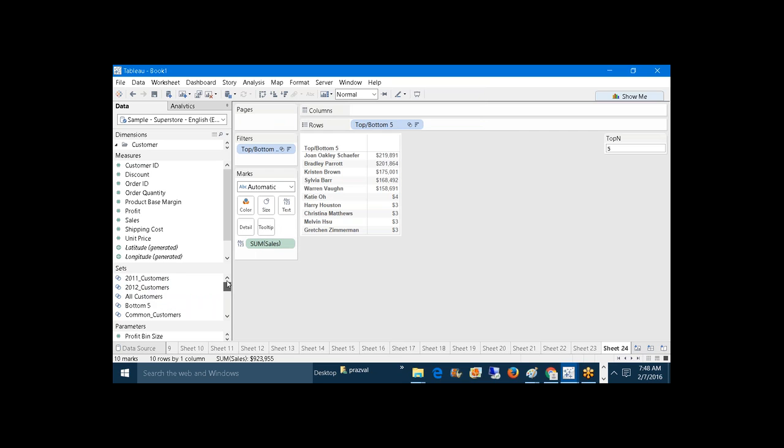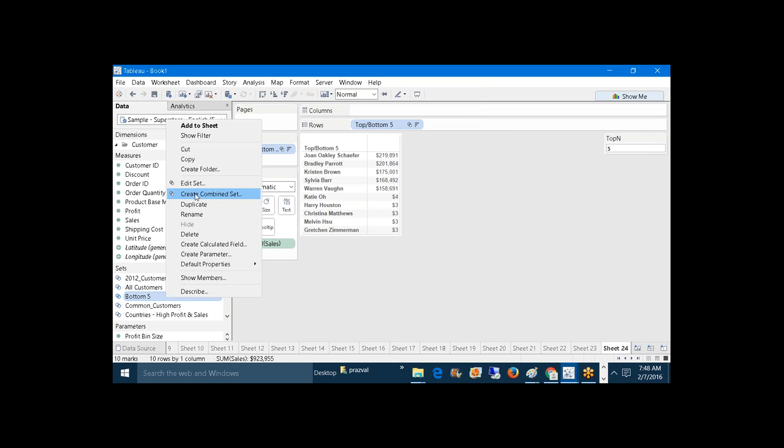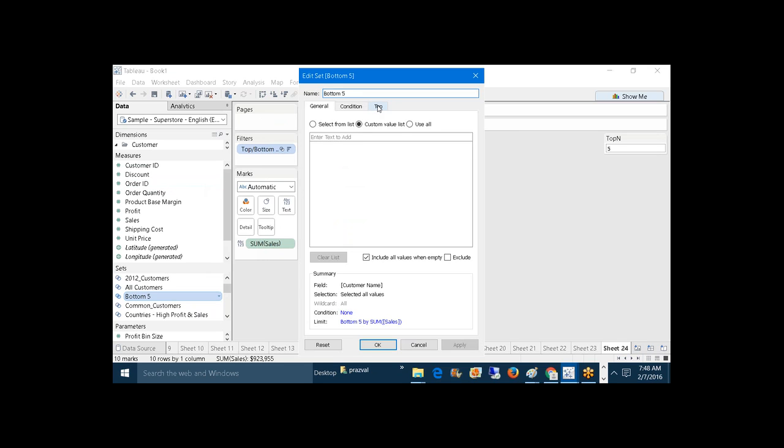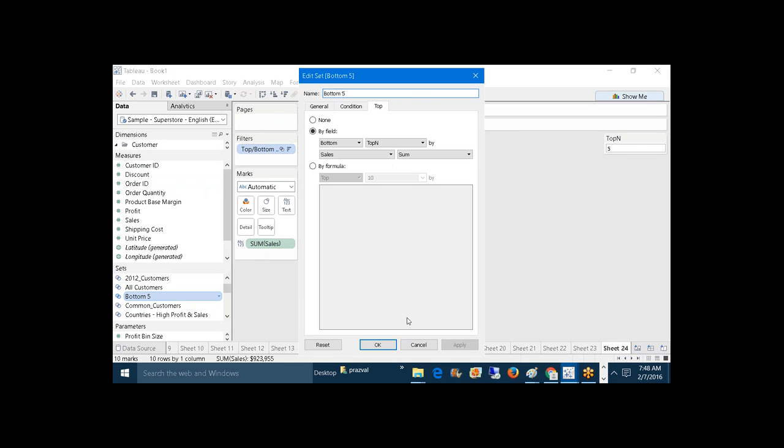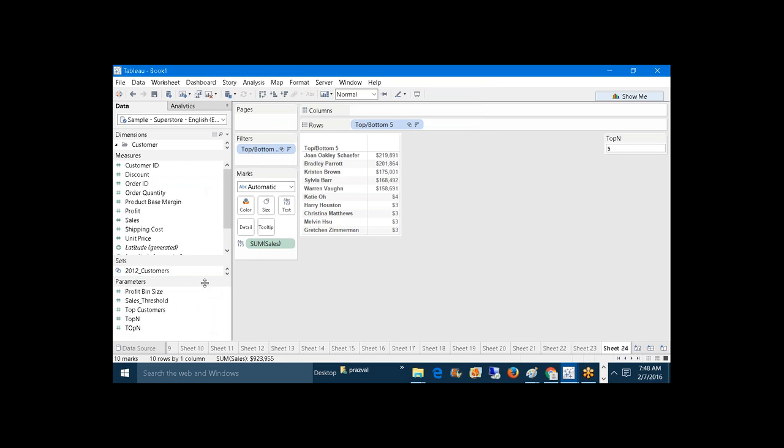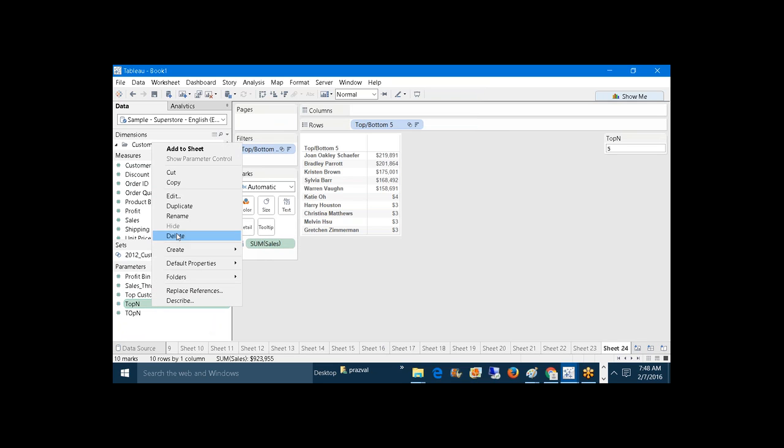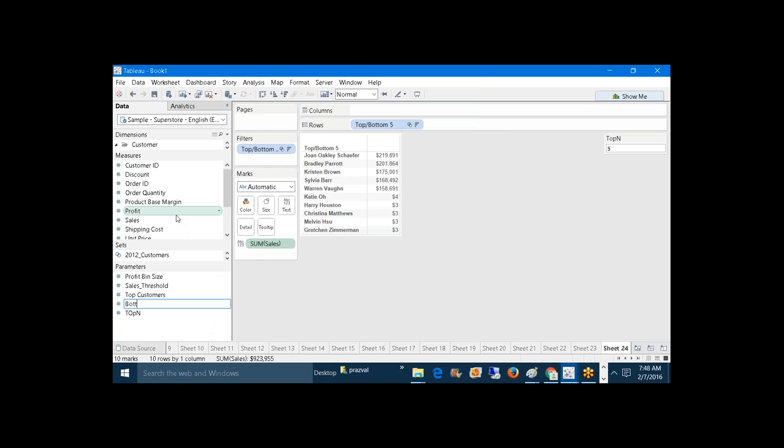Similarly, go to the bottom set. Here I'm taking the top n, okay, I'll change this name. It's bottom, not top n. It's bottom n.